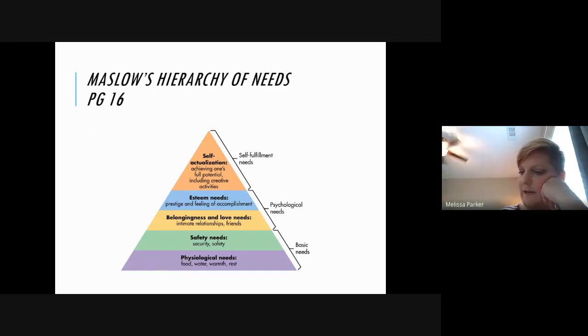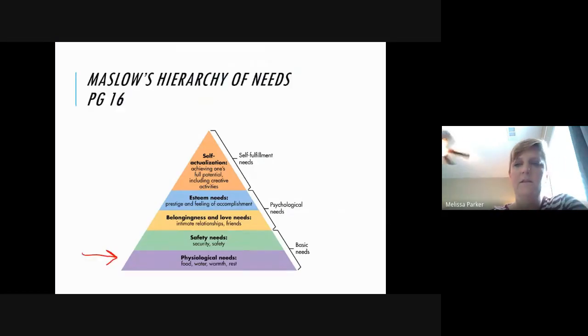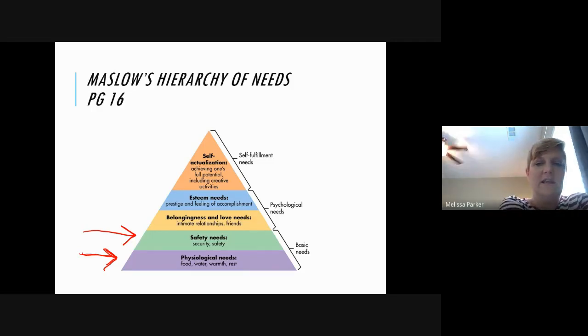Okay, so psychological health. We learned a little bit about this before. Abraham Maslow was a famous psychologist, and he had a theory that our needs must be fulfilled starting from the bottom of his pyramid to the top. The bottom portion down here is our most fundamental survival needs, our basic biological needs, right? We need food, water, warmth, and sleep. We have to have those things in order to be whole, okay? So once we meet what's down here, then we can move up the pyramid to address other concerns, like safety needs. Once the level's needs are met, you look at the next need on the hierarchy. So you must provide the patients with the needs based on this hierarchy.